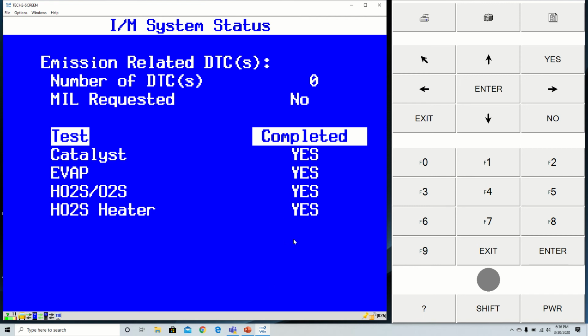Evap, you need like a one cold. For the 442 to run, you need a cold startup, and you need it to be between 15 and I believe 75% of fuel. So in between those two numbers, and then that trouble code 442 is set. So each specific test or each IM system has a certain amount of trouble codes assigned to it. If any of those codes either failed or have not been run, this thing will say no.